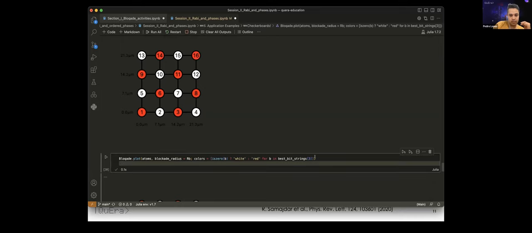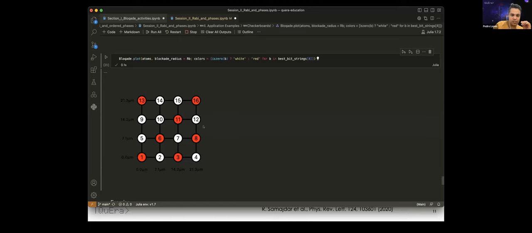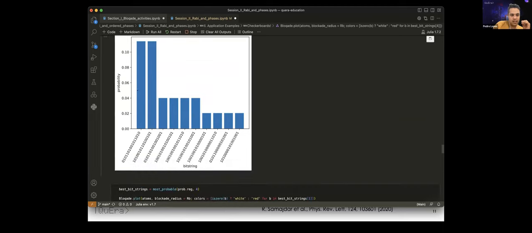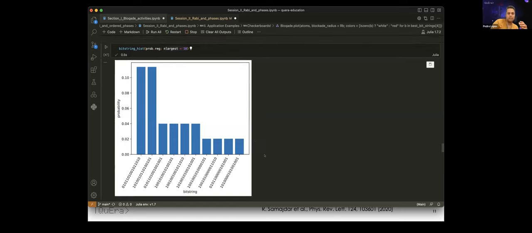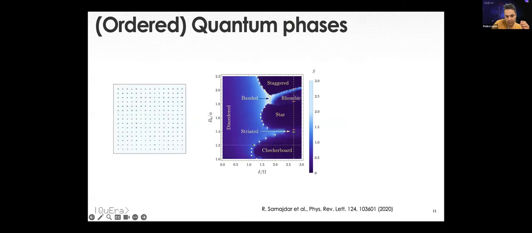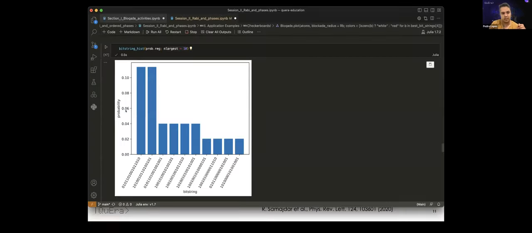But you can also plot the third largest probability. And what you see is that this is not a checkerboard state. So if this is a histogram of the probability of each of the states that compose the superposition of the final state of the system after our algorithm, we see that the two highest probability ones are the checkerboard states, but there are others that are not the checkerboard state, and they should not, right? Because what happens is that as we go through this phase transition, the gap gets smaller, smaller, and smaller. And we are not going to go from ground state to ground state perfectly, but rather it's going to go from ground state to a little bit of an admixture. And the slower we can go, the higher the chance of seeing the ground state, but there will always be a small admixture of other states here.